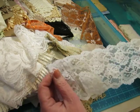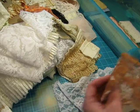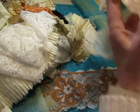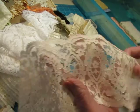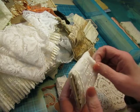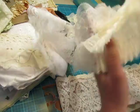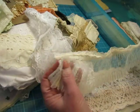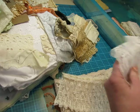There's a nice wide blue piece, so that's not on a card. And this brown one is pretty and unusual. This wide, kind of a creamy peach color. Here's a cotton fabric one. Love this one. This isn't vintage. I think I probably got this at Hobby Lobby. This is pretty big. This can go on a card.